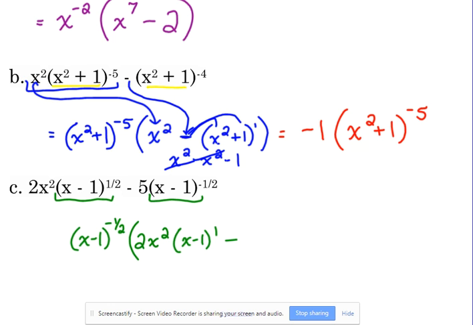Then, we've got minus 5, and we took out the x minus 1 to the negative 1 half. Now, since that's just 2 of the first right here, we need to simplify what's inside of our parentheses. We need to distribute the 2x squared and see if we can combine anything. So, we've got 2x cubed minus 3x squared minus 5.